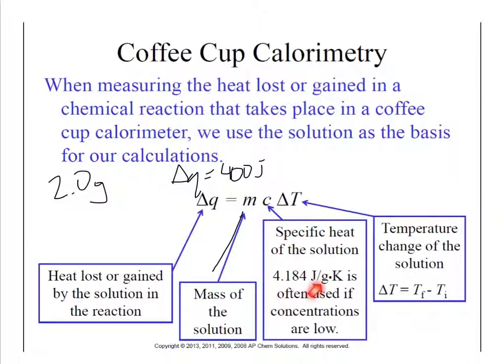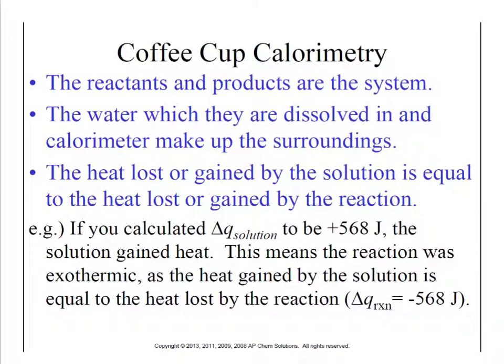Specific heat, we usually use water because if you think about solutions, they're mostly water, and so that's going to be largely just what our specific heat is. And with these, we're just mixing two solutions together and then measuring the change in temperature. And then we can correlate that to delta Q. So you mix the two together inside the coffee cup, you measure the change in temperature, and use that then to calculate the Q of the solution.